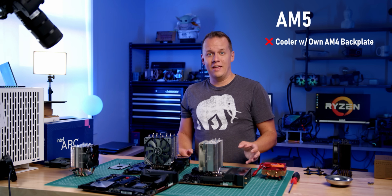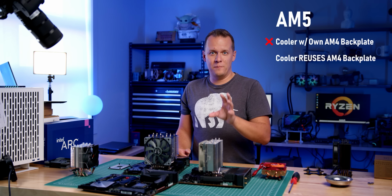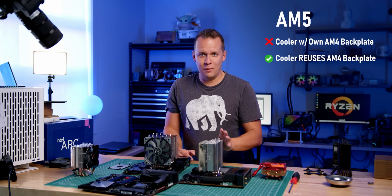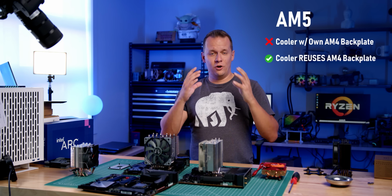On the other hand, if your cooler reuses the AM4 backplate, it will be compatible. It doesn't matter if it has clips, if it has studs, if it has a crossbar, it'll be okay.